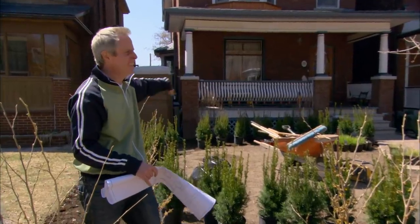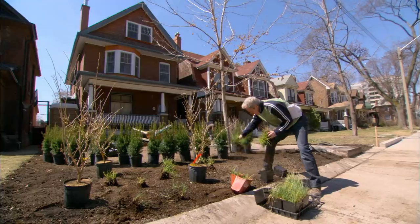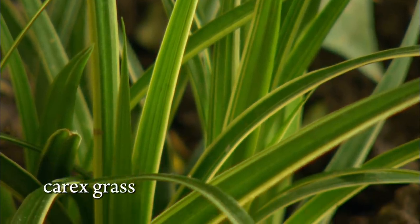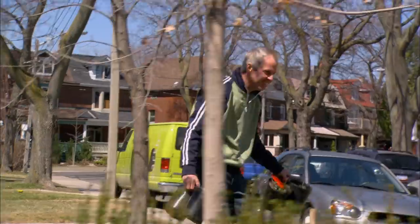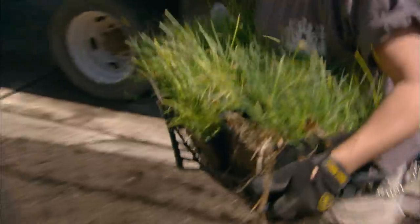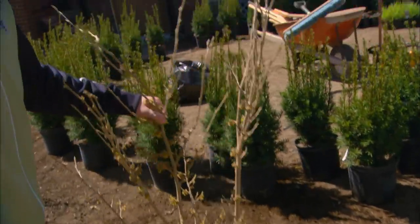I feel like this is really the foundation of everything, but this beautiful arc in turn has created these really nice sort of triangular shapes around. This area is supposed to be masked out with this beautiful carex grass. These are black-eyed Susans, and they look like absolutely nothing right now. They're going to fill this area out beautifully. I would say that if you're doing black-eyed Susans here, and then just carex on that side, it would be unbalanced. One would be too high, one would be too low. But what's going to offset that are the three witch hazels.